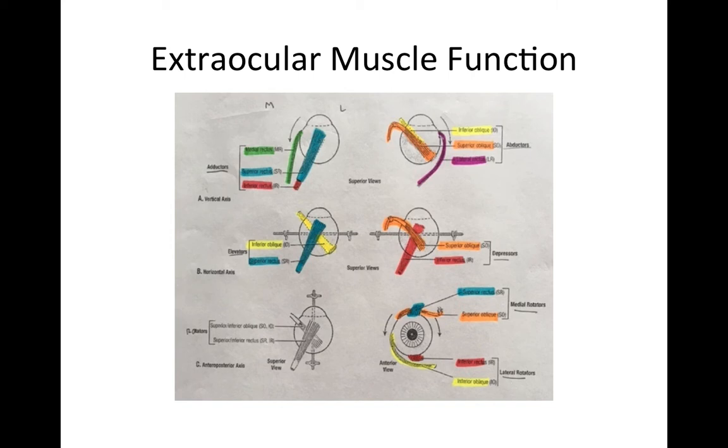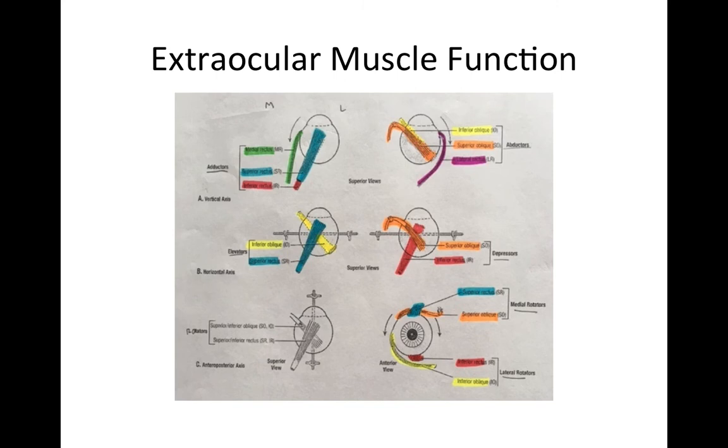So when we want to test these individual muscles, if you look in your notes, the way that I like to think about this is that with our rectus muscles, you're actually going to get the eye to go in the direction of what that muscle is named. So for instance, the superior rectus muscle, superior, you're going to ask the patient to look up. The inferior rectus muscle, inferior, you're going to ask the patient to look down. The medial rectus, you're going to ask the patient to look medially or towards the midline. The lateral rectus, you're going to ask the patient to look laterally. So those are fairly easy to remember.